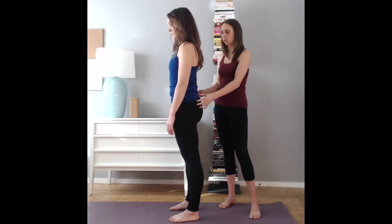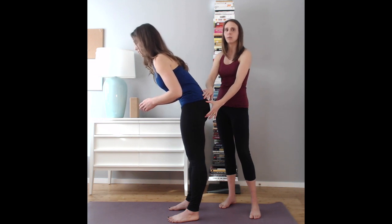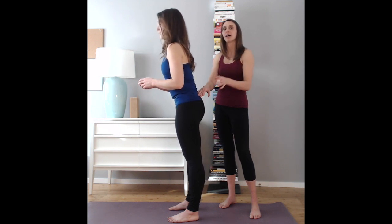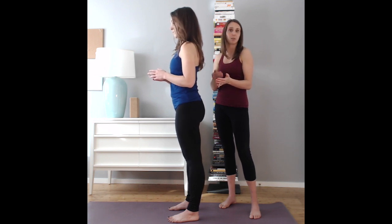Clench again and show me the wrong way. She clenched and she's bending over from her lower back — her hip is never getting any stronger. As a matter of fact, the more you clench and hold it clenched, the weaker your hip gets and the more injured you become.